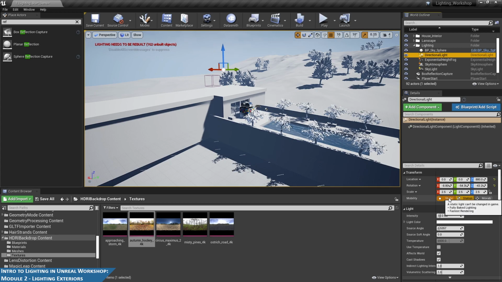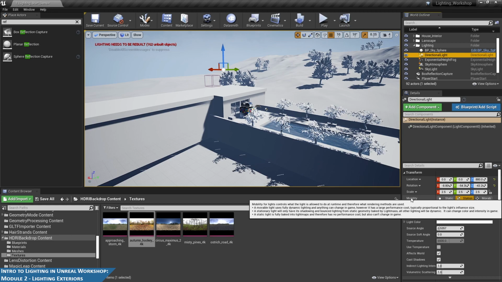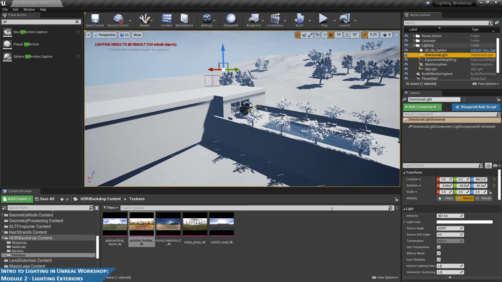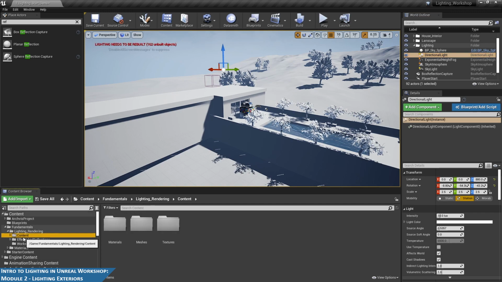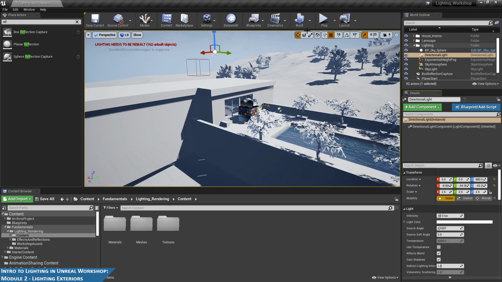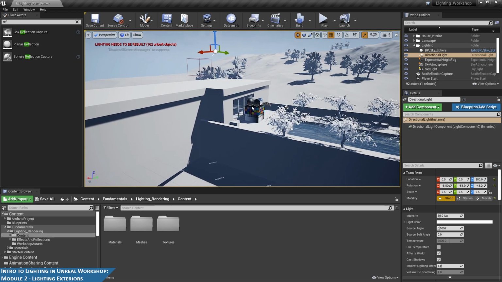Okay. The other thing is I want you to understand what mobility does. So the mobility are the different modes for basically everything in the scene. For lights, reflections, and meshes, static meshes in your scenes. So if I go here, static is full on baked lighting. As in, you would just have a preview here.